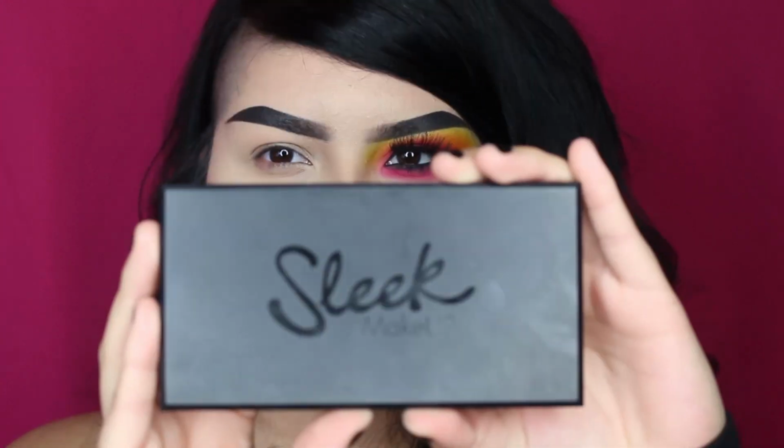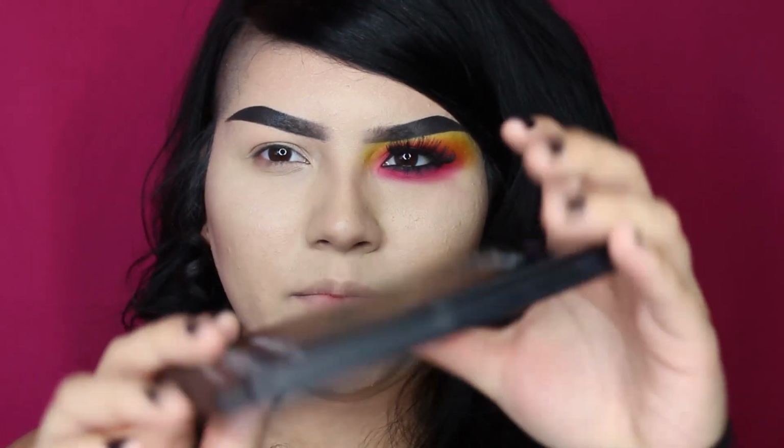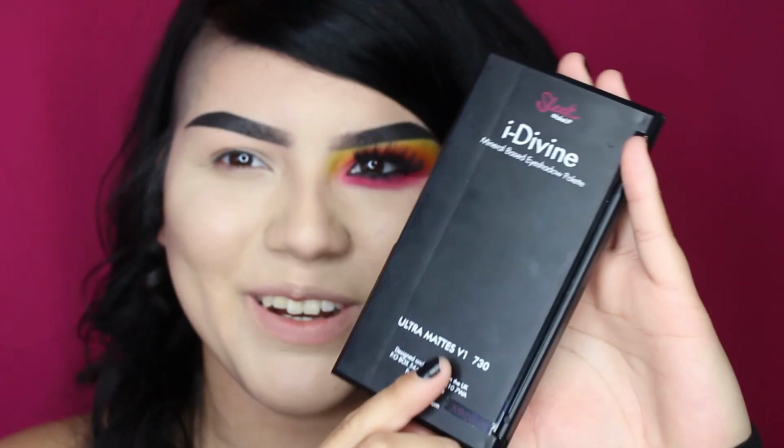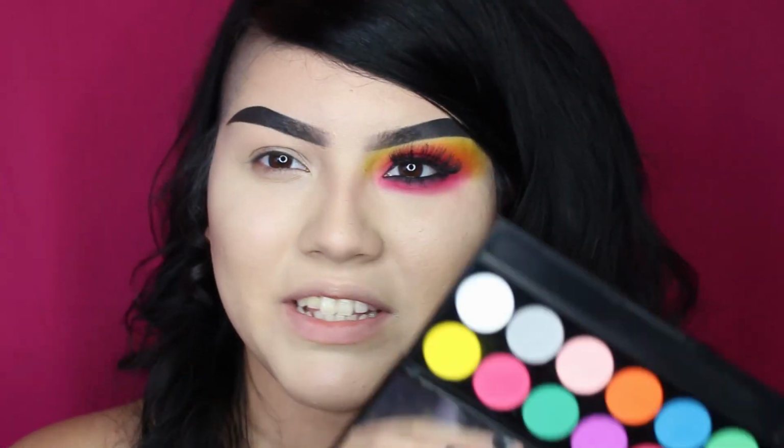I already went ahead and did it off camera, as well as my eyebrows and my base and contour. For this look, I'm using the Sleek Makeup Eye Divine palette, and this one is the Ultra Mattes 5 or 6 or something. I don't know, I'm not that good at Roman numerals. But since I have this here and I haven't used it, and I've been wanting to do a colorful, new romantic inspired kind of makeup, we're going to go ahead and use this to recreate it on the other side.